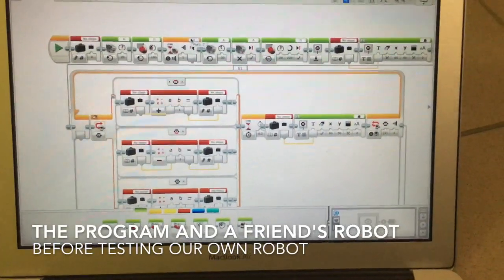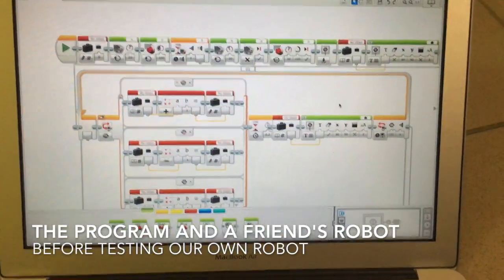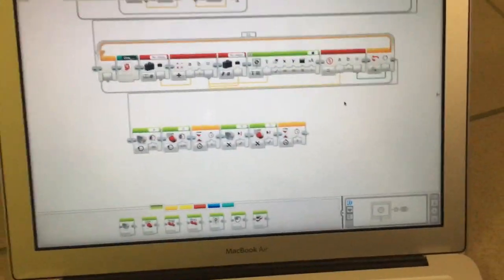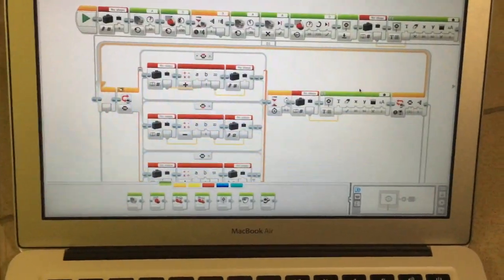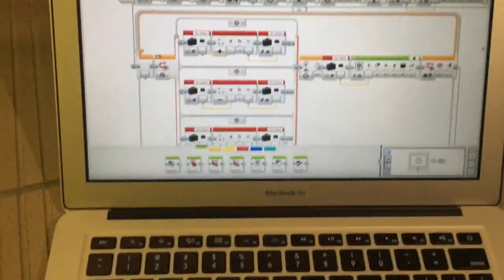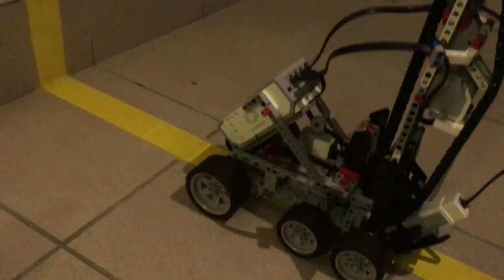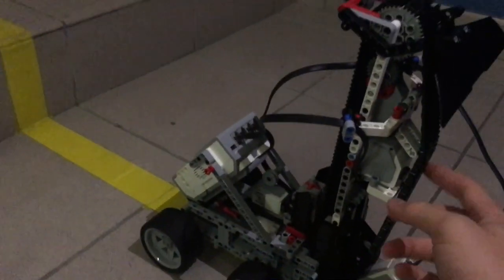This is the program. It's a whole repetition, basically where it implements a function within the whole program, so that this stair climber can move forward consistently, and then it goes up using this track, and then it keeps going, and then it repeats that.